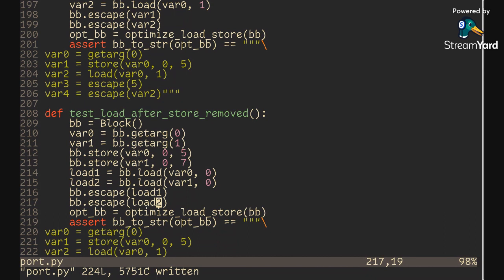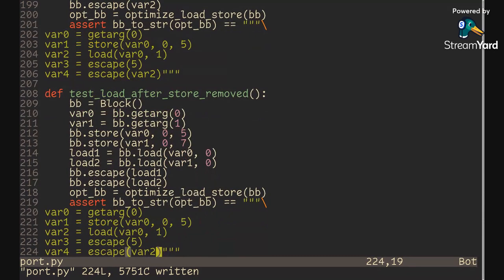Well, why not? I mean, it seems like we can just do what we did last time. Last time we could, but today we can't. So this is full of traps, and this is the most important trap. The trap is that var0 and var1 are arguments to our basic block, so they could point to the same object, right? So var0 and var1 could alias, and then it's not valid to remove the first load. The second load is fine, but the first load isn't fine.